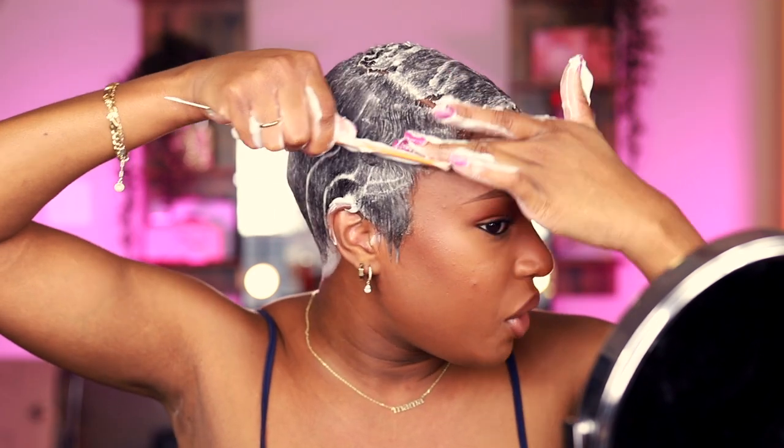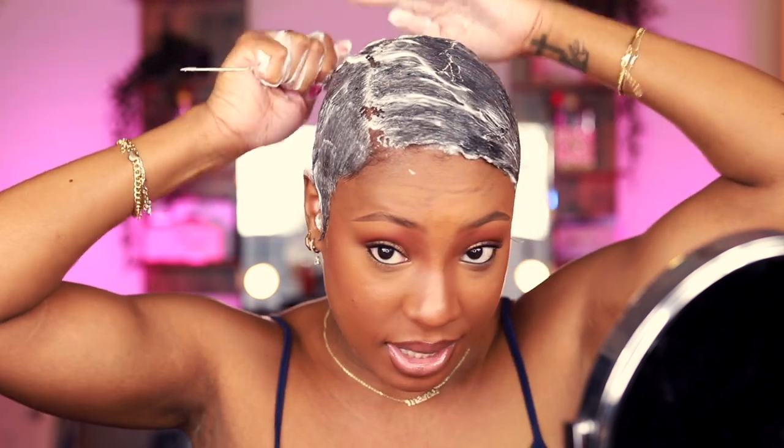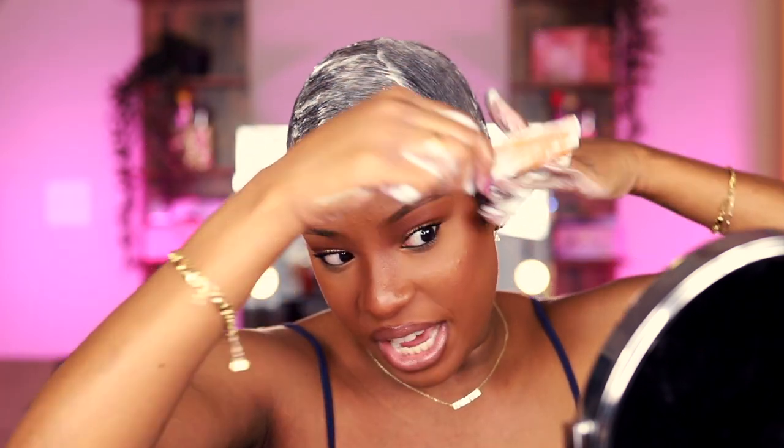You can really tell that she wanted to create and perfect a product that solved a problem within the short natural or short relaxed hair community. She took her time with it and it is just an excellent molding mousse. If you want more information, check the description box. Also, she is not paying me to say any of this — I bought this with my own money because she sold me on it when she said it's good if you need a touch-up or even if you have natural hair.